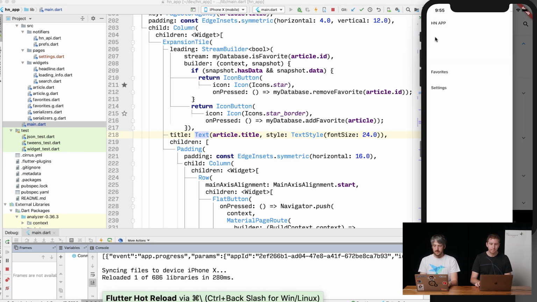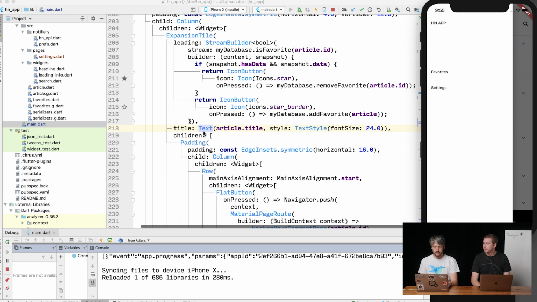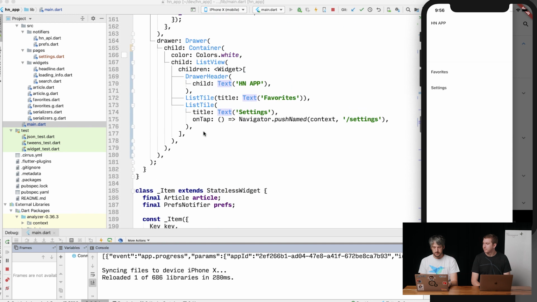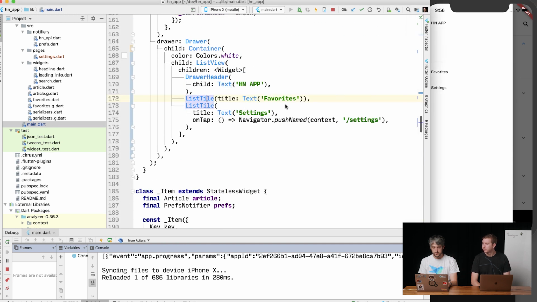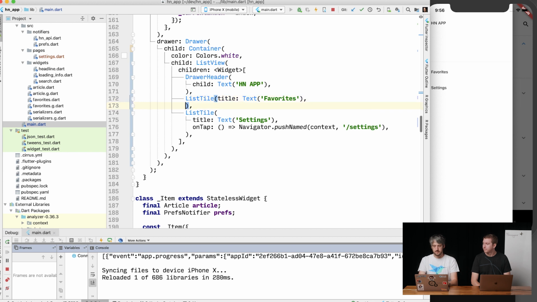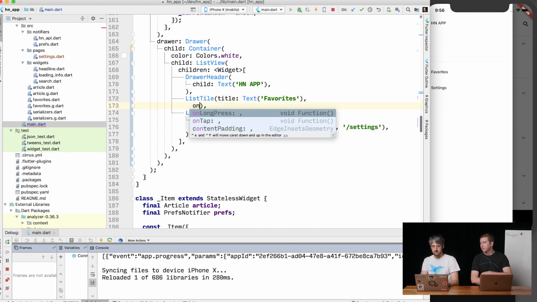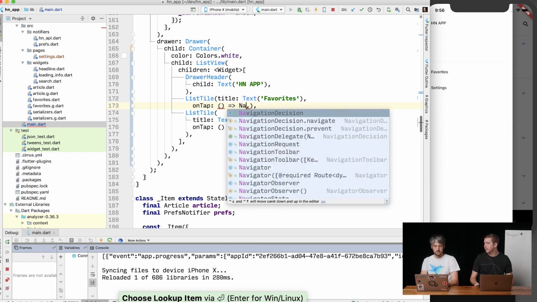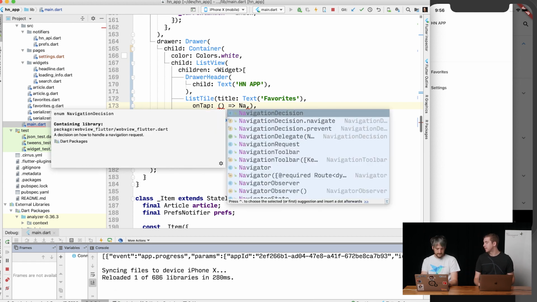And so yeah, how do we do this if someone does the favorite thing? On tap. So what do we do? Well, if we just use the global navigator, it would do the same thing as the settings page.